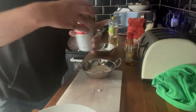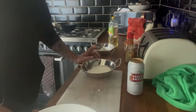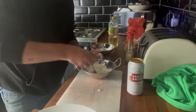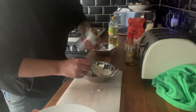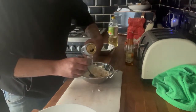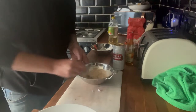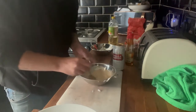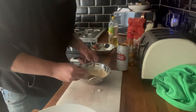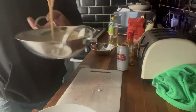And then beer. And we'll give that a stir nice and slowly. You don't want to knock all of the air out of the beer, you see. Well, a little bit more. Just keep adding little bits until we've got a nice batter texture. Oh, that smells nice. That's it. That's the sort of texture you want.